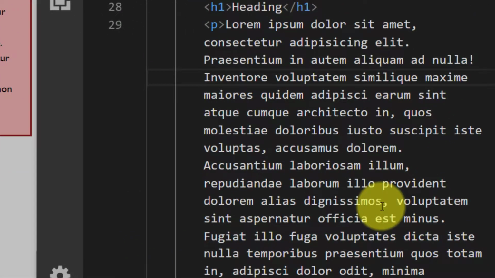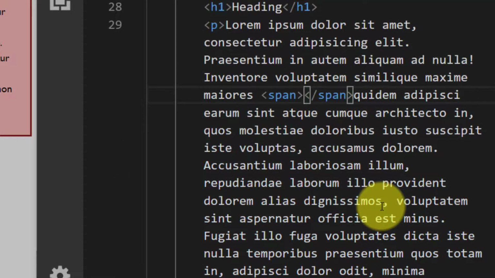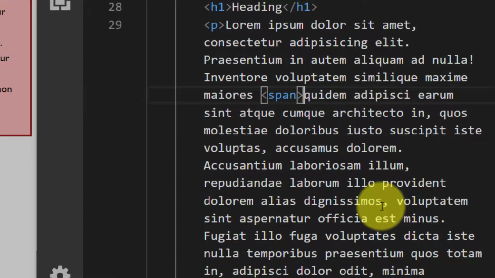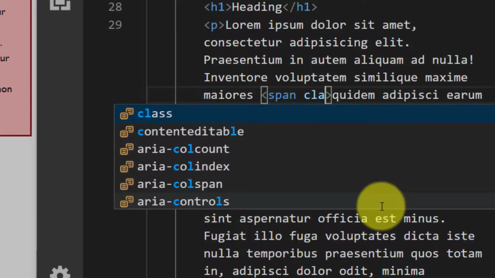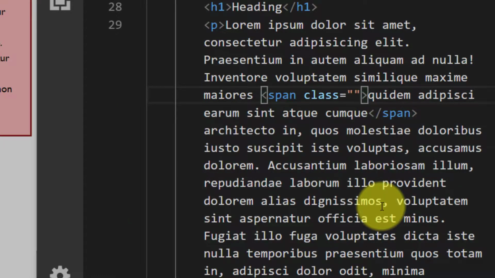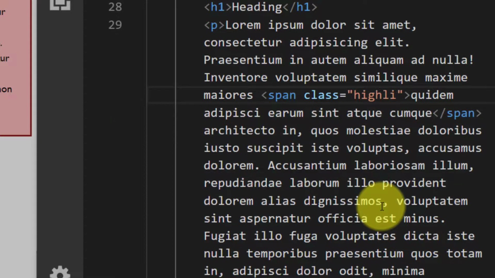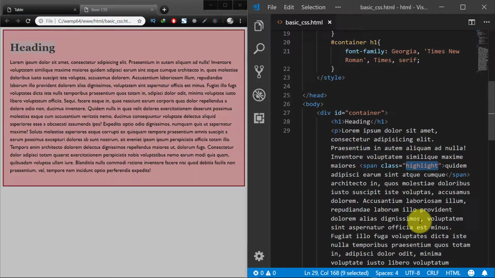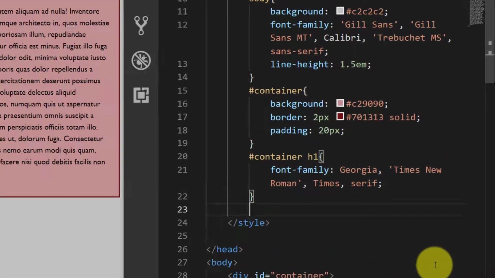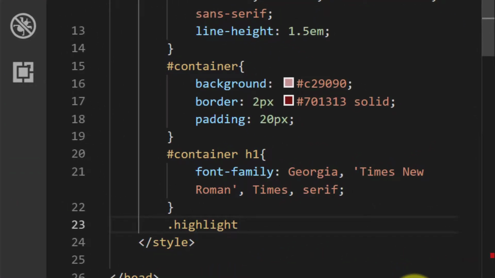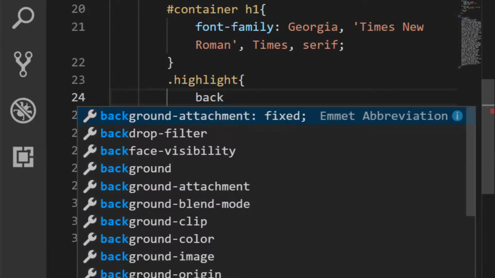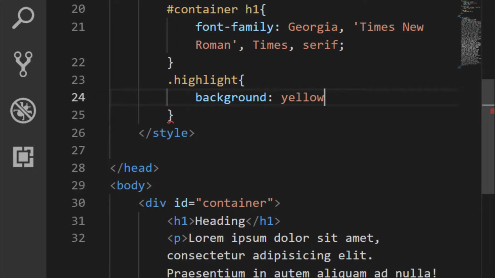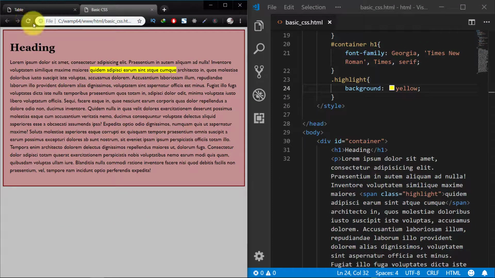If we want to apply some CSS to our text, we will use span. Span and the class, let's give this class name highlight. Let's write this class CSS, highlight, and a background color yellow, and here it is.